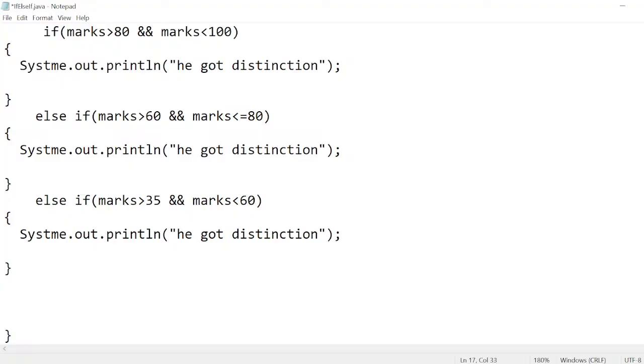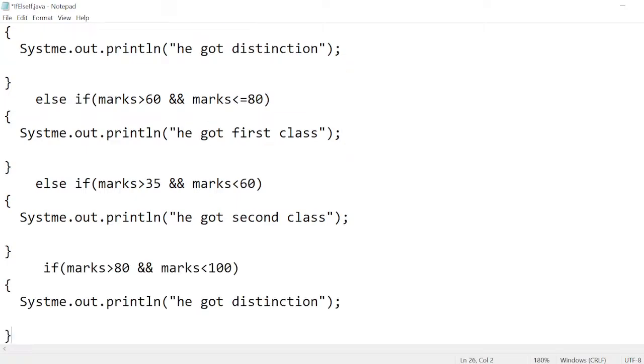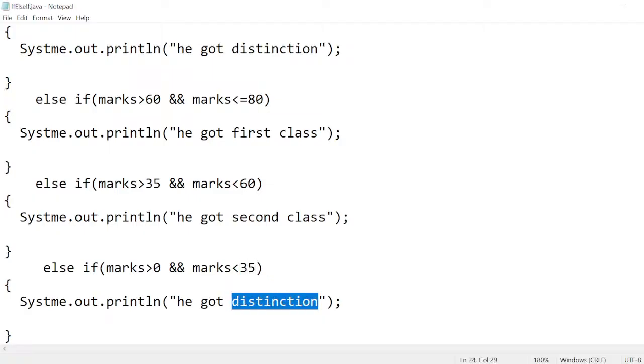We got first class, and we got second class, and again else if 0 to 35. We need to study that.